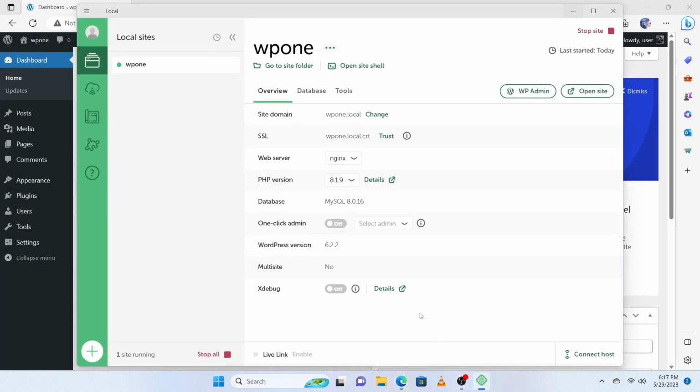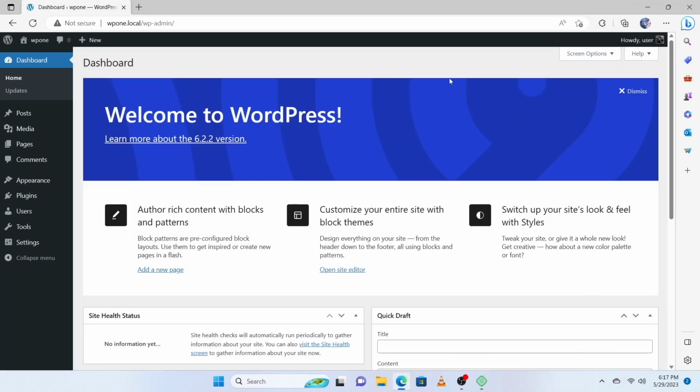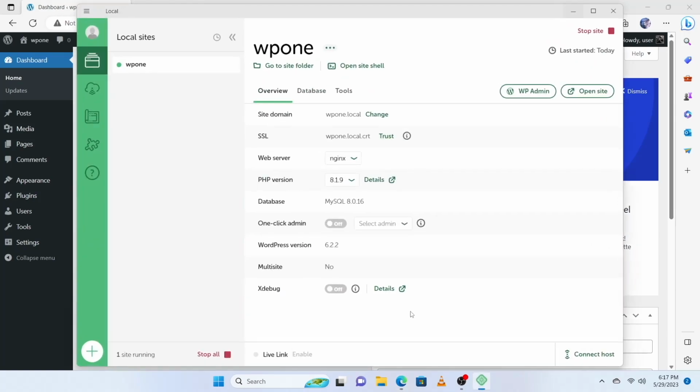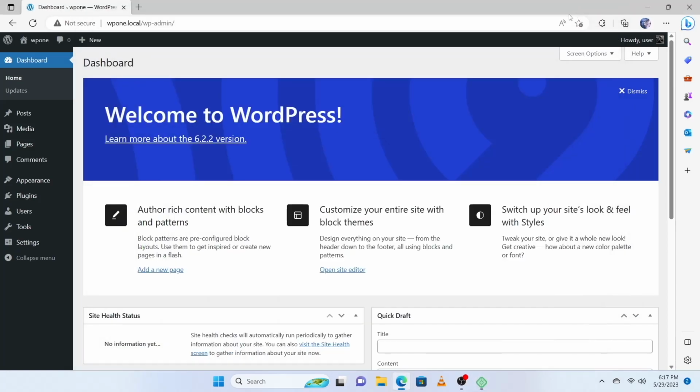Okay, so that is how you can use this amazing software to launch your WordPress website. And personally, I think this is really great. It's going to make you a lot more efficient, especially this blueprint option over here. If you are someone who experiments with WordPress websites and has to build WordPress websites over and over again, this option will surely help you.